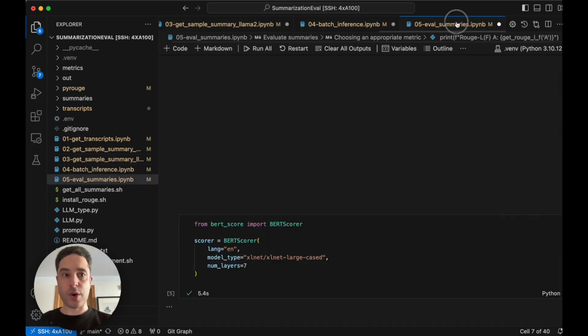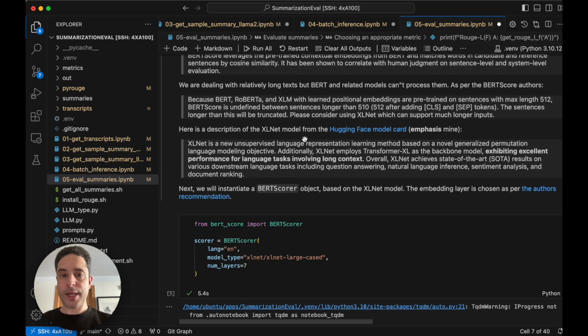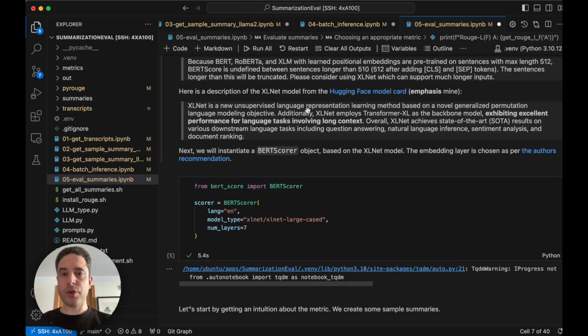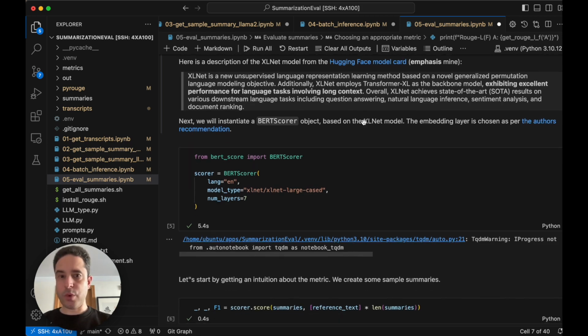So that's not going to work for our purposes. Luckily, there is another model, the XLNet model, which has been trained in a similar way, but which has, according to its authors, excellent performance for language tasks involving long context. So that sounds exactly like what we need.